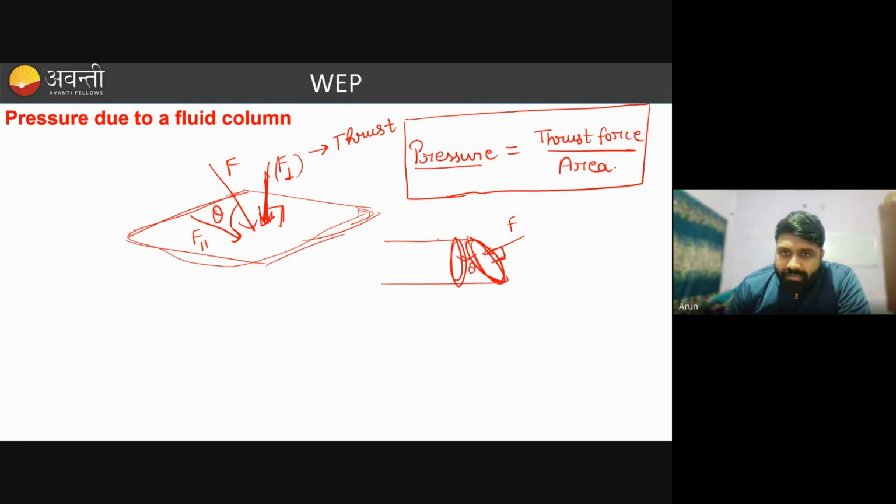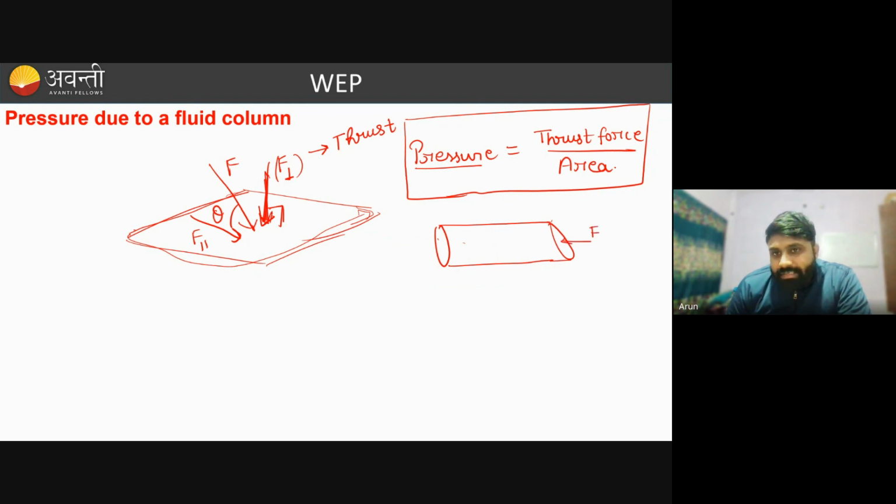Let's say at angle theta. Or if I just change the scenario here, you will have the cross section like this, and a force is acting on this cross section in this direction. So you need to convert this area into perpendicular area, then the pressure will be force per unit area perpendicular. Okay, because on that particular cross section, the force acts in a particular direction, and that will develop the pressure inside it. Got it?